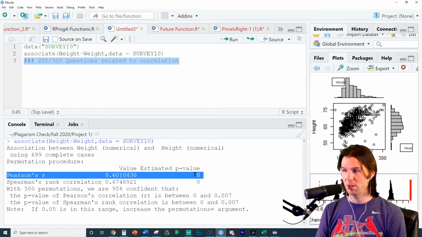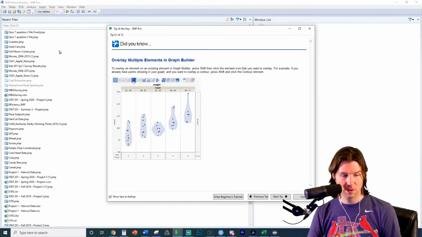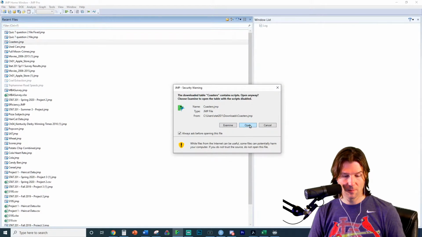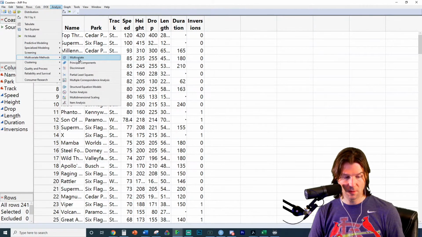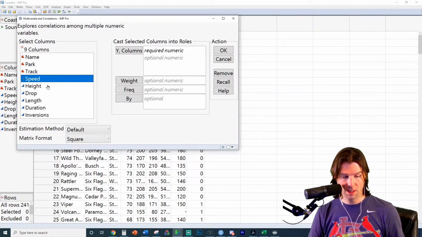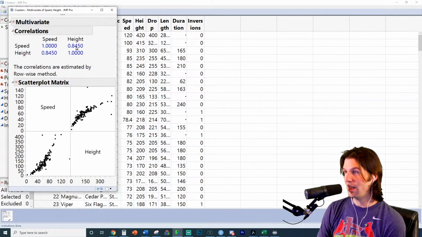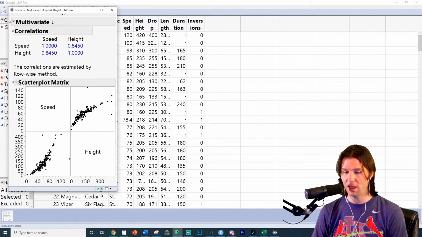So every correlation, and we also see this in JMP output, if we do a correlation over here too, I'll show you the JMP output version of it. So we could do the roller coasters right here, and we could make this similar output in JMP where we go to multivariate, and we look at these 2 variables right here, and we see there's a little bit nonlinear, there's outliers here, but we have a correlation of 0.845. This is a correlation matrix where the speed and the height, does this make sense how we're looking at the correlation between speed and height?